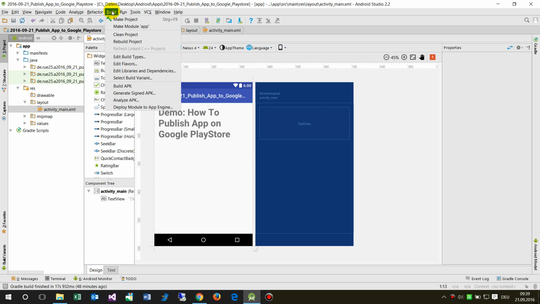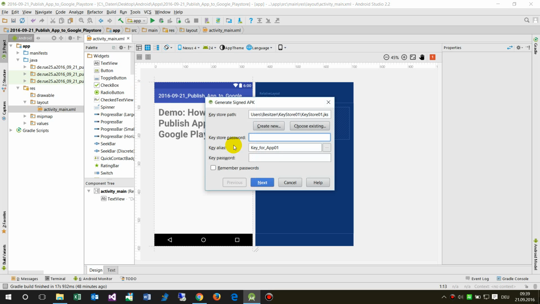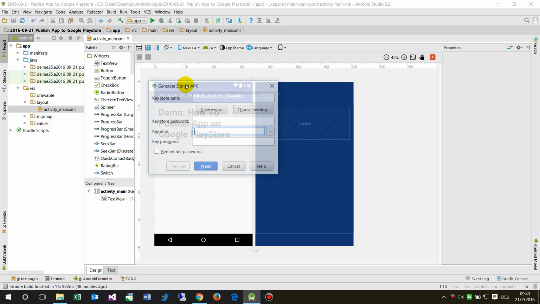Once we have this done, or when you have an app, you have to go to the Build menu point, and then you have to generate a signed APK, because you may only be able to upload signed stuff. Normally, this is blank when you start the first time. So that's the default when you start generating a signed APK. What you do now is create a new key store.